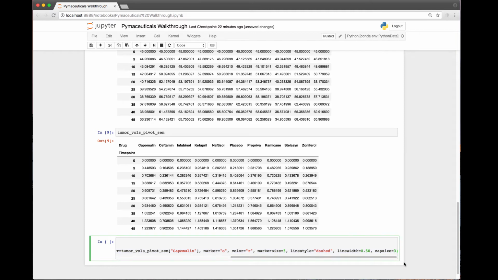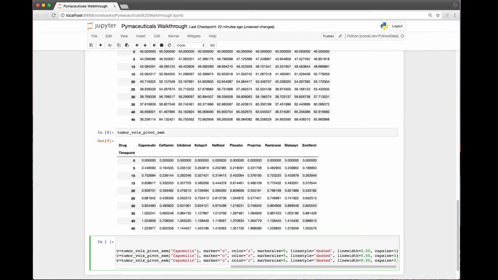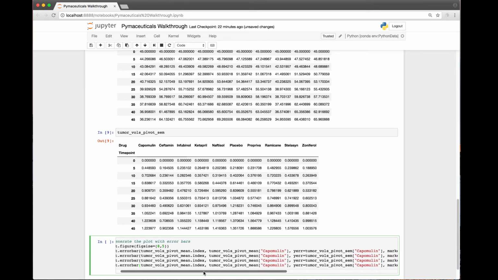Sometimes if the cap size is a little bit smaller, it's difficult to see. And we can copy and paste the formatting for a couple of the other drugs that we'll be looking at. It's just easier. You'll find that a lot of times you'll be able to copy and paste code that you already wrote if it would work for another situation. So we'll just make sure to make the correct tweaks in here.